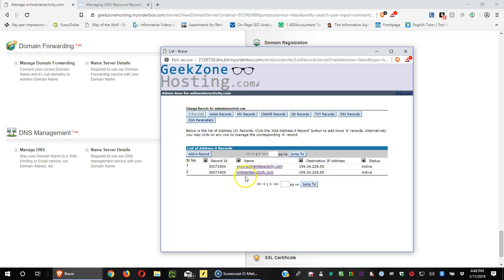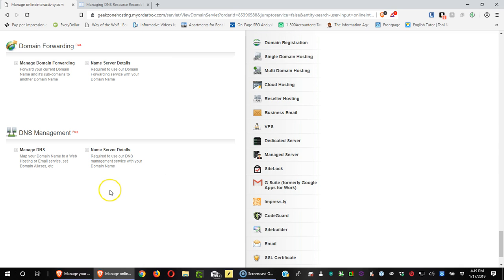And so you'll define one for the domain name without the www. And then you're going to come back in and create an additional one. You're going to create one with the www dot online interactivity, so that no matter which way a person types in your domain name, it's going to get to the right place. And that's the simplest way to do it. Once you're done with that, you've entered your records, everything's good to go, it's all set up. Fantastic. You are done and working.